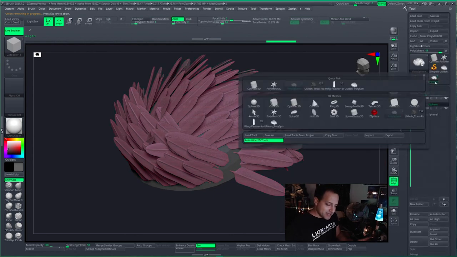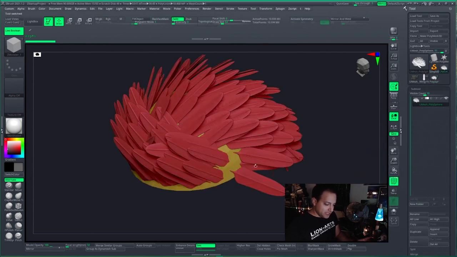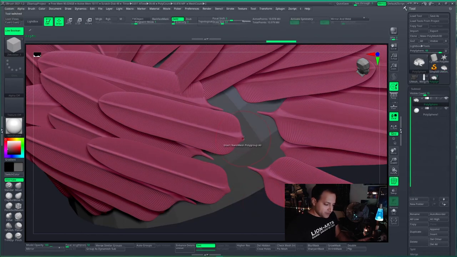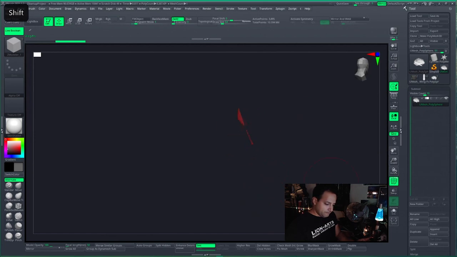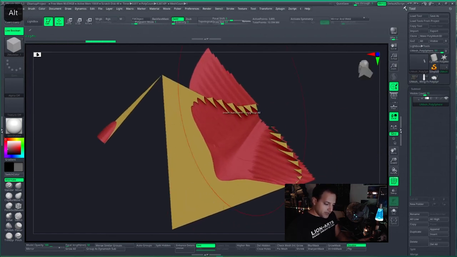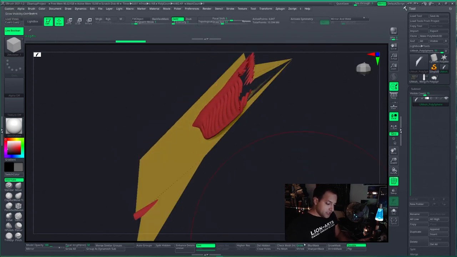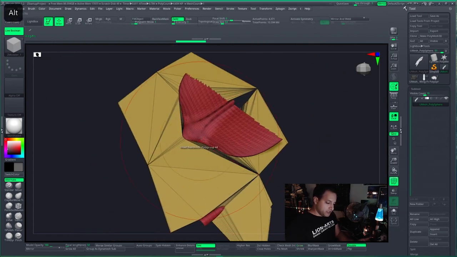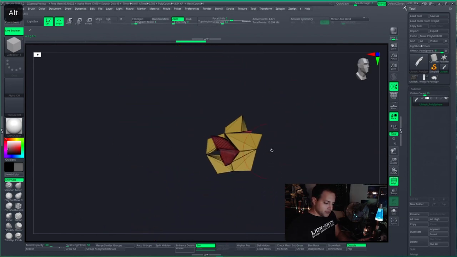Okay, and that is done now, and there we are, voila. So now, if I go back to the previous one for a second, you can see obviously they're intersecting here. If I select just this area, we turn on double, you'll see right where the feather intersects the surface of the skin or underlying sphere, you have a beautiful clean Boolean where it's creating just enough points to connect everything watertight to the surface.